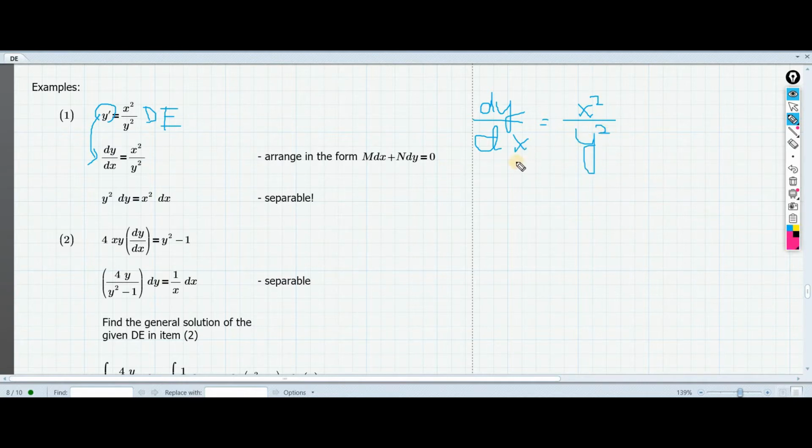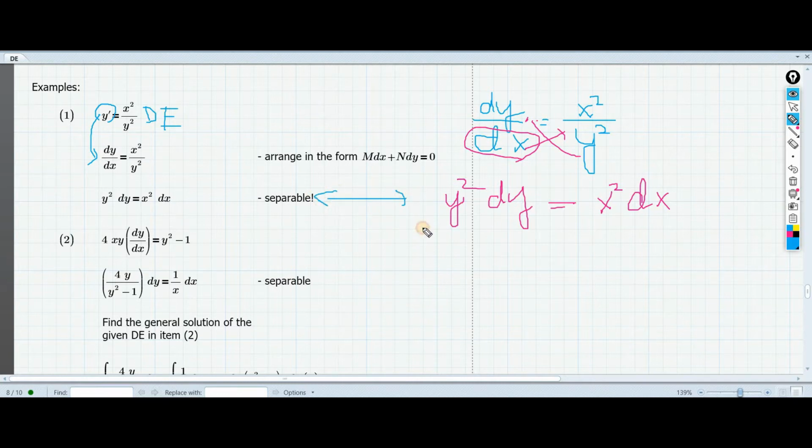Okay, ililipat natin si dx sa kabila. So we will have dy is equal to x squared dx. And then si y naman, lipat din natin dun sa kabila. So we will have here y squared. So ngayon, pag titignan natin, pwede natin siyang i-integrate at ang tawag dyan ay separable siya, kasi napag-separate natin at na-achieve natin na on the left side, we only have y variables for dy and then sa kabila x for dx. Tapos, let us perform integration. Okay, so ganun lang siya. So, ganyan kapag separable. Okay, so punta naman tayo sa next na example natin.